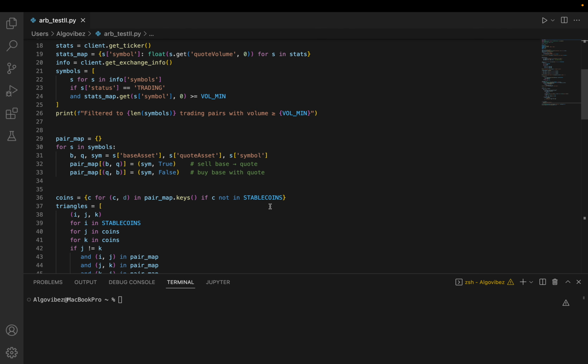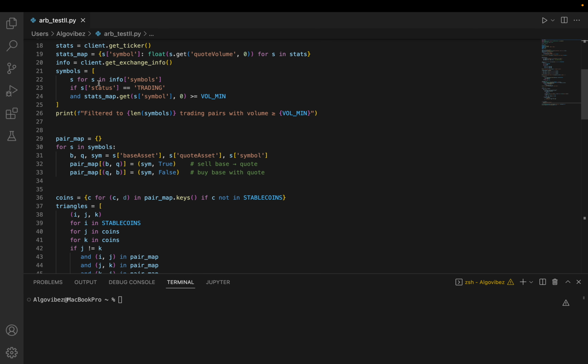Very good. Next step, and this is only this coding part here. So this builds up a lookup map for direct and reverse trading paths. So you initialize an empty dictionary, pair_map, this one here, and then you loop over each filtered market s in the symbols.